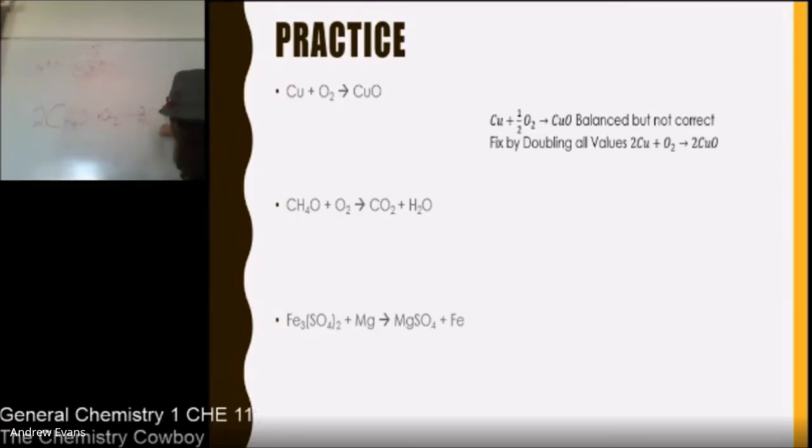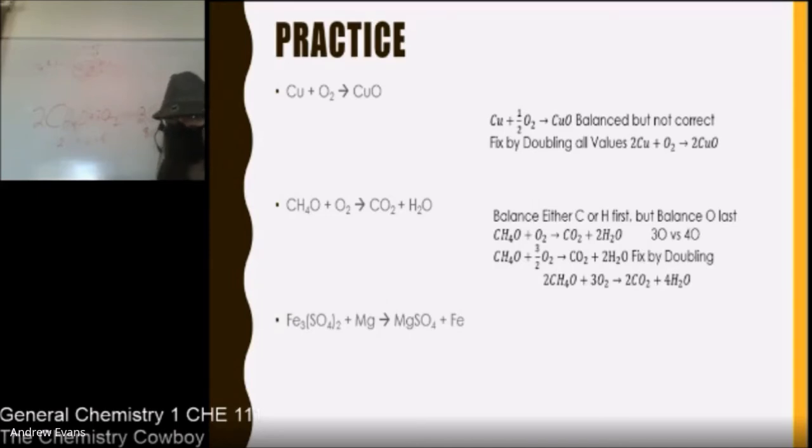So that's 4O, 8O. I have 8 oxygen on the left, 2 oxygen right there. So I need to add another 6 oxygen. So I'm going to change that to 3. That's going to give us 6. But the trick with all combustion reactions is we always want to balance the carbon and the hydrogen first. The carbon and the hydrogen first, and then we can fix it.